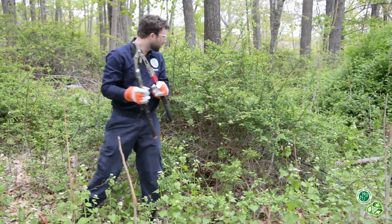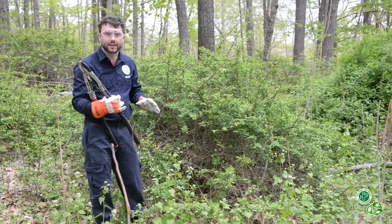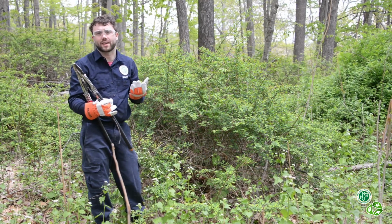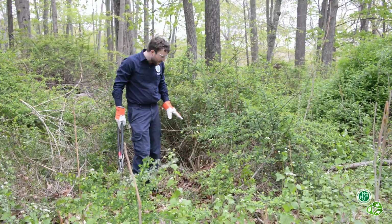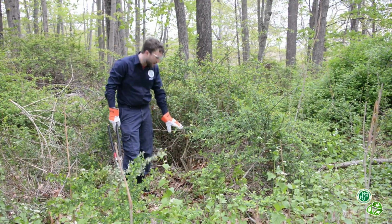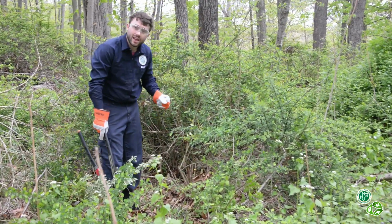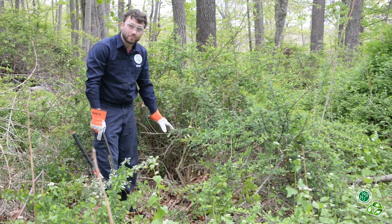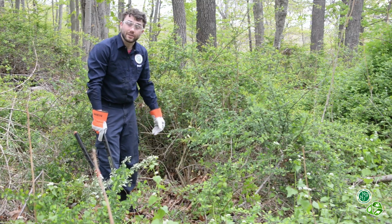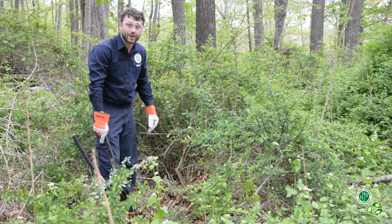Take your pair of loppers and lop off some of those outside branches so you can access the inside of the plant a whole lot easier, where that root mass is underneath the center of the plant. So you can see that I left quite a bit of branch here when I cut. That's because I plan on either pulling or digging this plant out, and it's nice to have a handle. So after you get those branches out of there, and it's easy to get in with your pick mattock or your shovel, you want to dig around and pop that sucker right out of the ground.